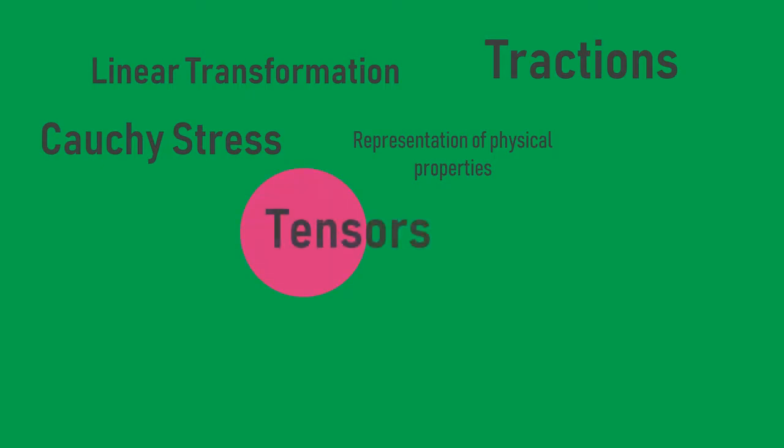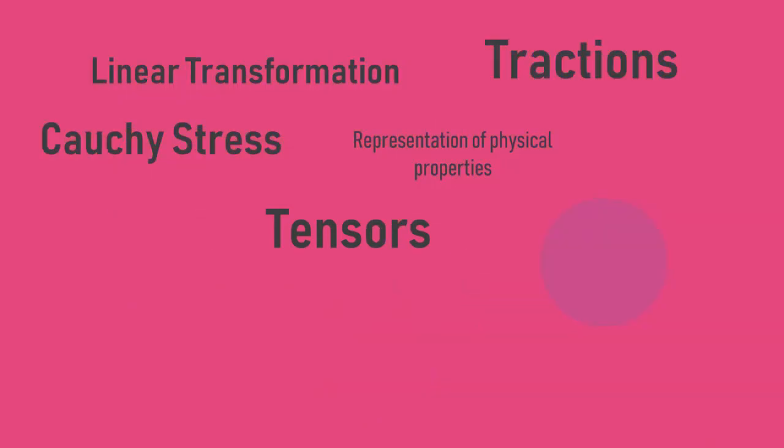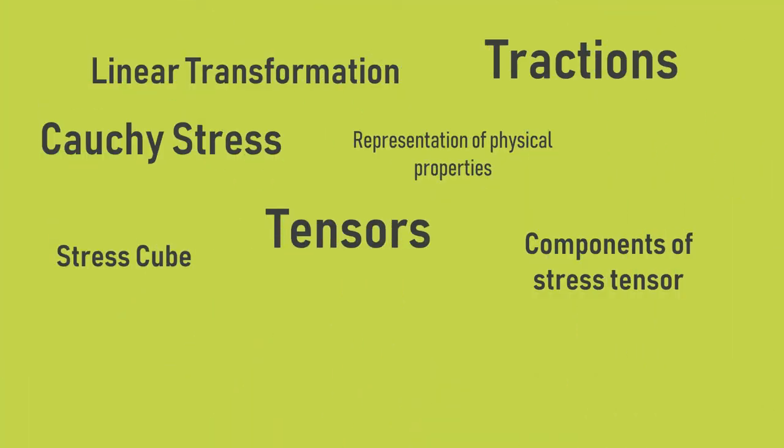Then we moved on to the study of tensors, and we saw several examples like the inertia tensor, and understanding of the various components of the tensor, what they mean. We saw in the next videos that the components of the tensor, as represented in a specific coordinate system as a 3x3 matrix, are nothing but the component of the traction in the basis plane in the basis direction. We also saw the stress cube to represent tensors, especially the Cauchy stress tensor. We represented it in a stress cube where simultaneously we were seeing the impact of changing the orientation on the three planes. What is happening on the three planes, and the components of the Cauchy stress tensor can be directly plotted on the stress cube.